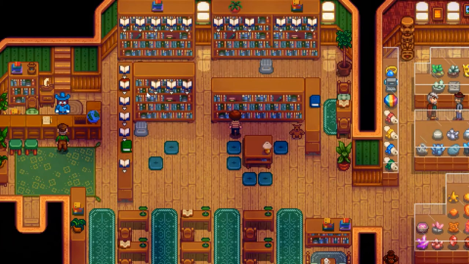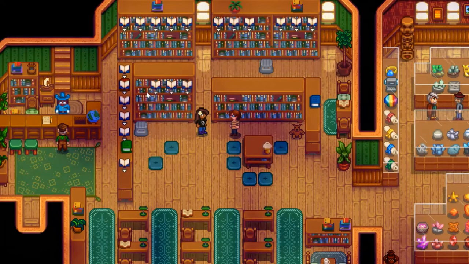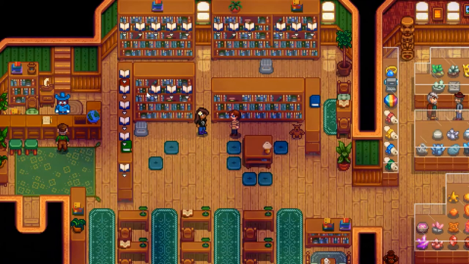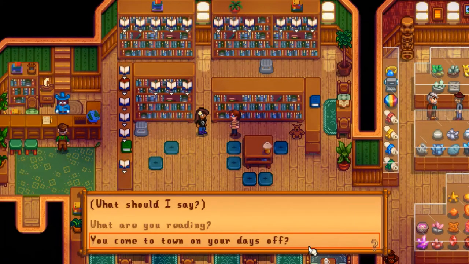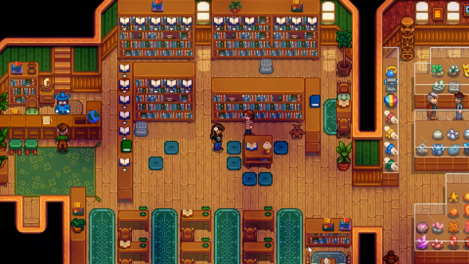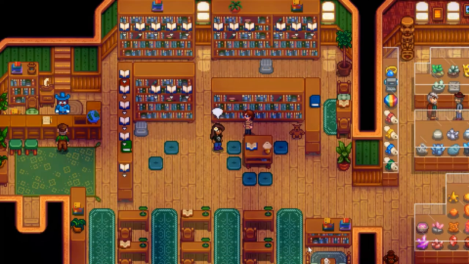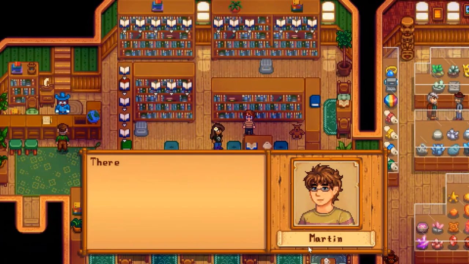Martin! Martin, what are you doing here? He's reading. So this must be a Martin cutscene. How's it going, Martin? He seems nervous. Oh, Melanie B, I didn't see you there. I was just checking out, what should I say? What are you reading? You come to town on your days off? Yeah, not much to do at home, and this place has. This place has what? Okay, I guess I'll level with you, Melanie B. I'd say we're friends now, right? Sure.